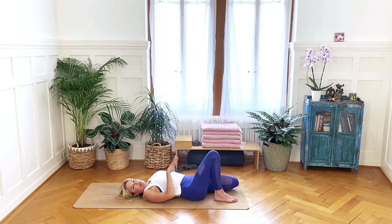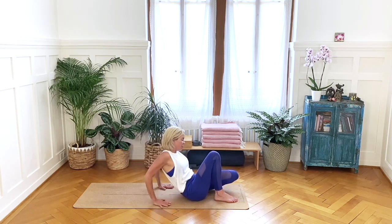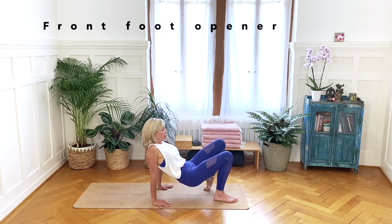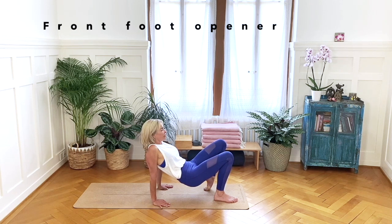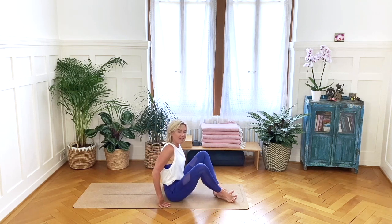And then bringing the arms back up, preparing to come through our first stage where we're on the elbows here. And as we begin to emerge, we're going to push into the hands to lift our hips up, draw the foot forward and stop right here and press into that. Have a long, smooth, soft inhalation. A long, smooth, soft exhalation. And release. And coming down. Feel the difference in our feet.